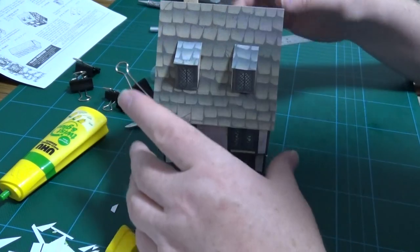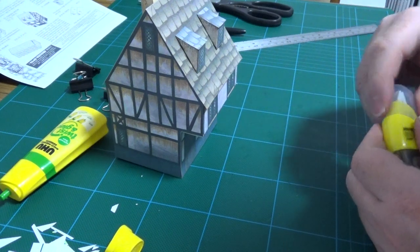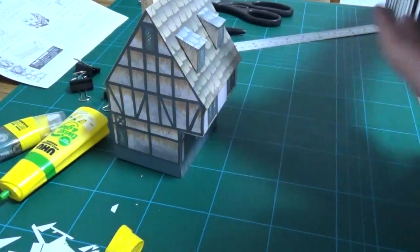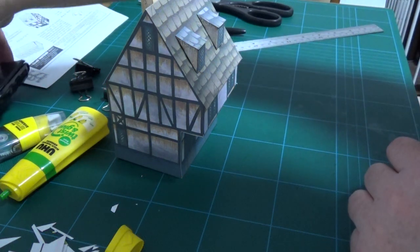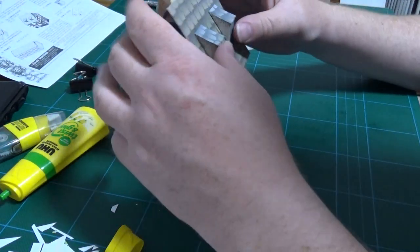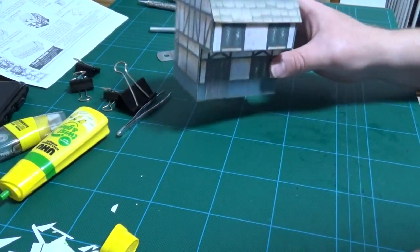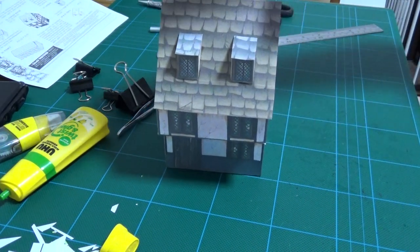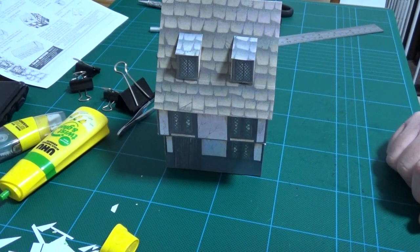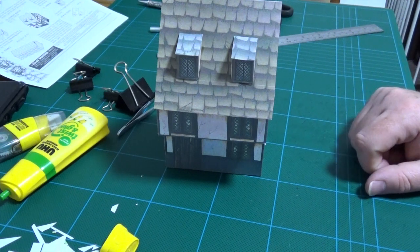Well, you know what? I reckon that's done. Oops. So that's one beer in about an hour, hour and a half. A little bit of glue, a little bit of tape, and we have ourselves a nice gabled building with that classic overhang over the street, because people only pay taxes on the bit of the building that connects to the ground.